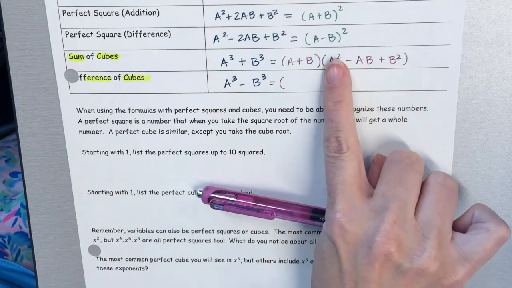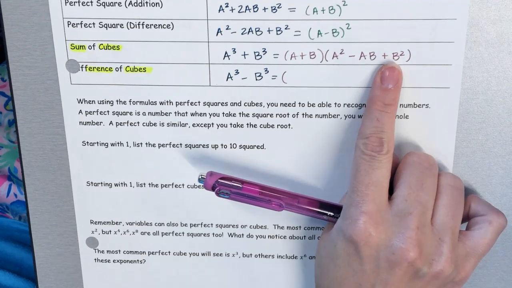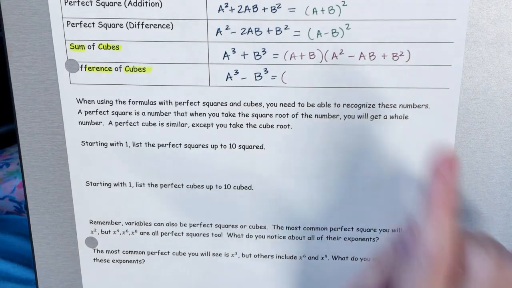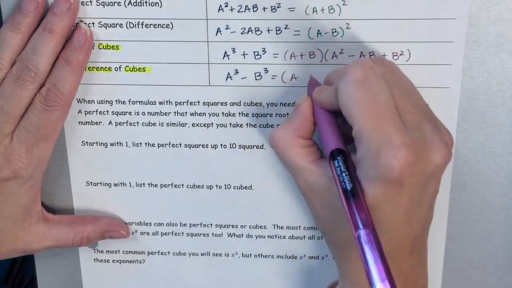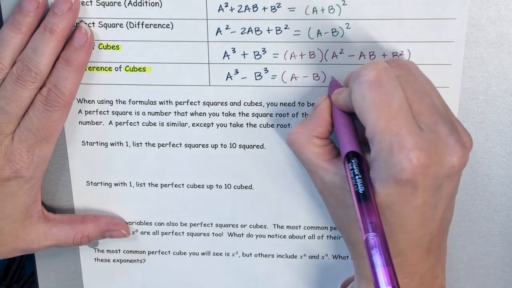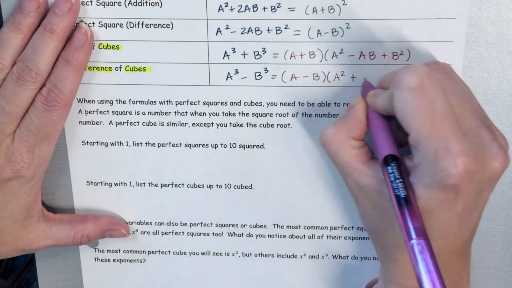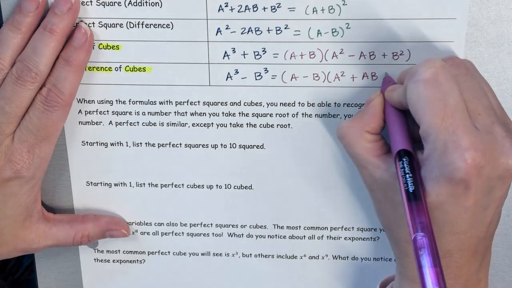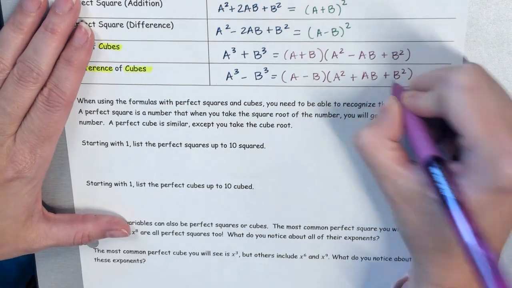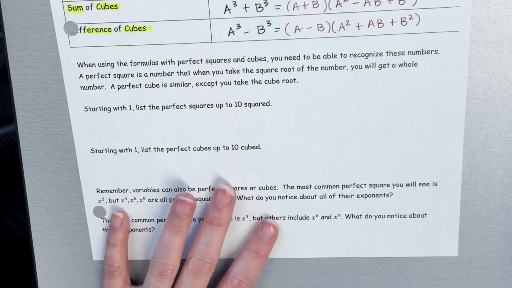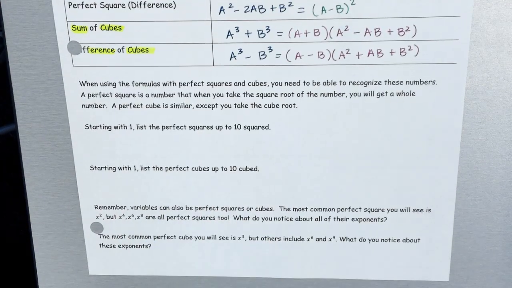These will always be positive because you're squaring them. Anytime you square something, it's positive. Okay, and if you have the difference, you start with the difference, and then you do the opposite sign here, and then again, it's plus, because whenever you're squaring something, it's always going to be positive.